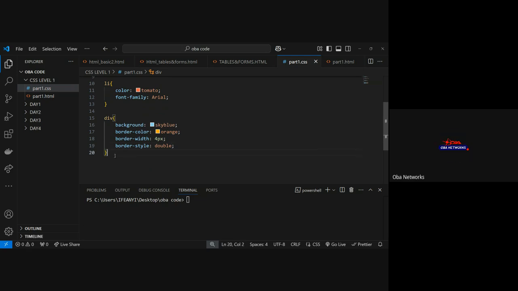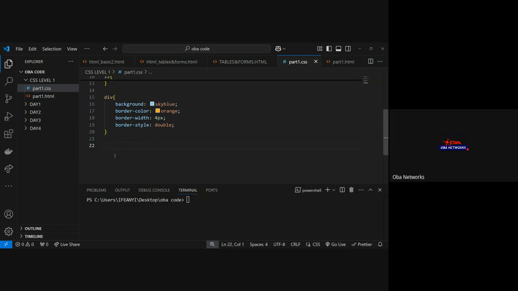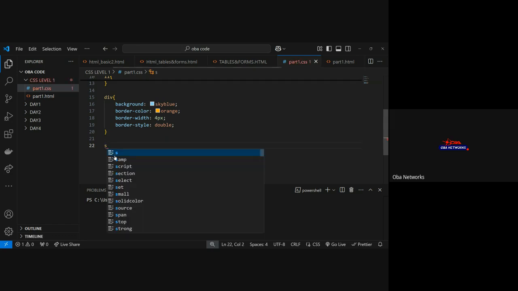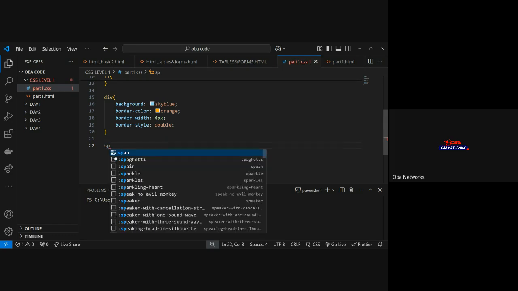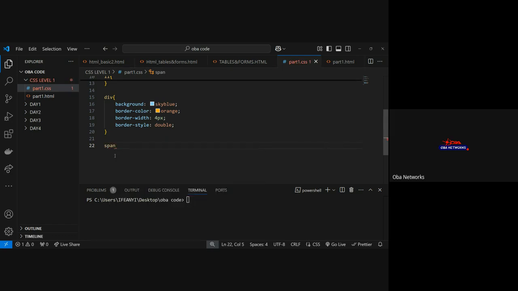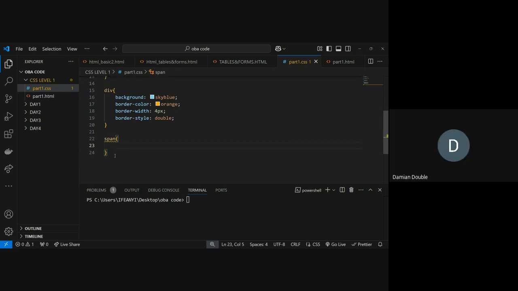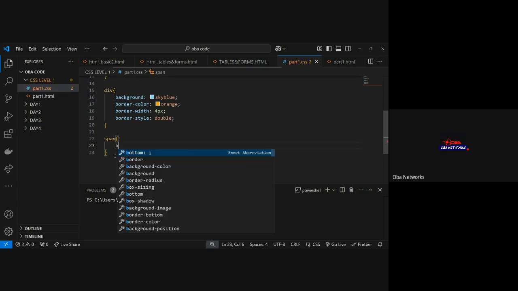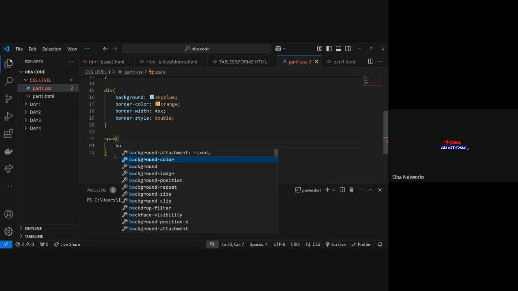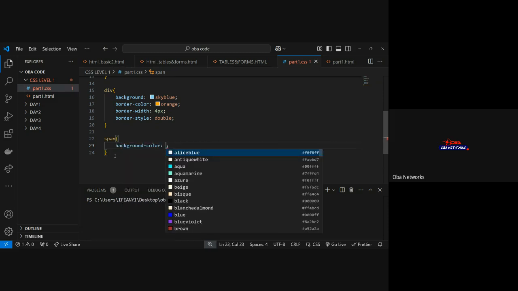Now remember, inside that div we have something called span, right? Fine, yeah. Now we'll go up and open span. Then I can give it a background of, which color will I give now? Let me say blue, brown. Let me use brown.